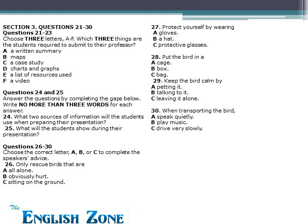Section 3. You will hear two students talking about a class assignment about wild bird rescue and rehabilitation. First, you have some time to look at questions 21 to 25. As you listen to the first part of the conversation, answer questions 21 to 25. Okay, let's go over the requirements and see what we have left to do.